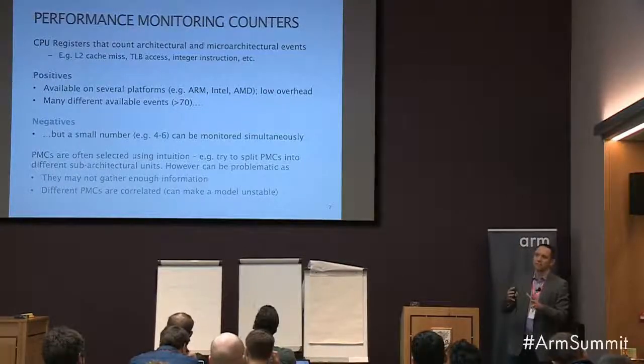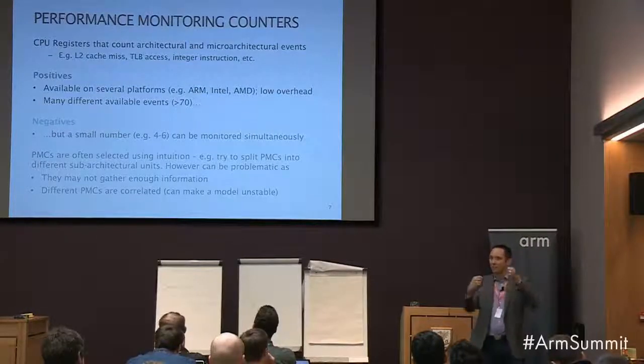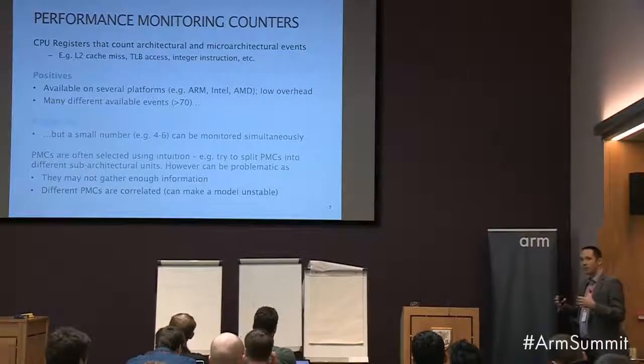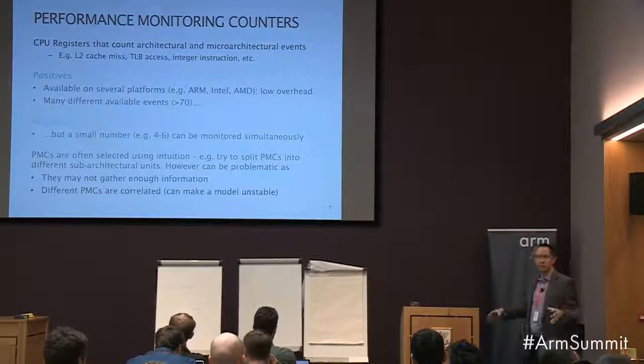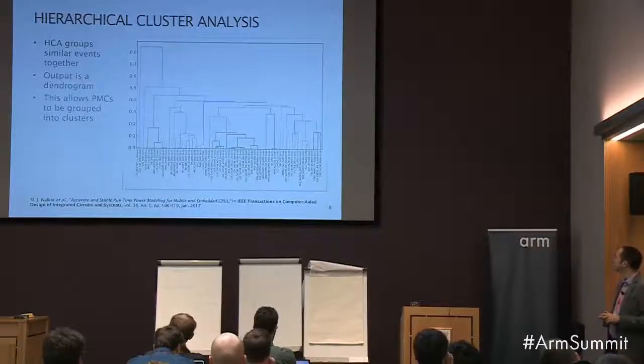If you were to throw a completely different workload at it that would exercise these in a different way, you'd actually have had to get that proportion right in the first place. And so if you just pick lots that are correlated, unless you've tested it with absolutely every workload, you're unlikely to get a model that is stable.